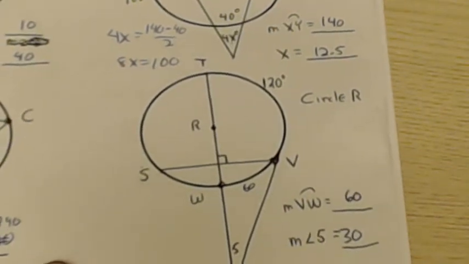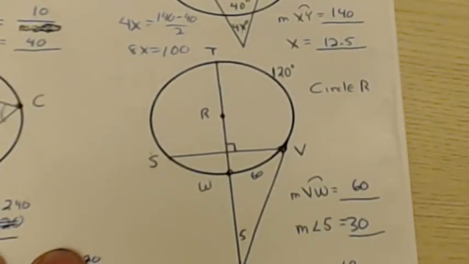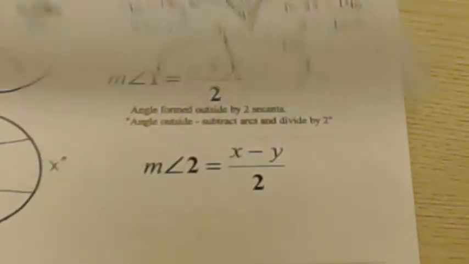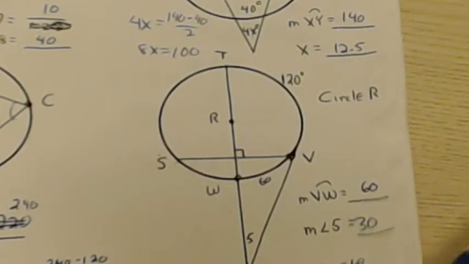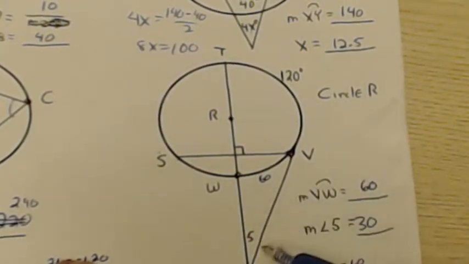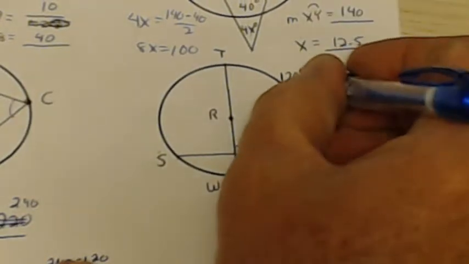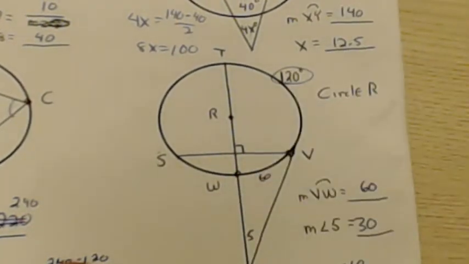Okay, here's our last picture on the quiz. Our given information here, let's see. I've written a couple things on here. It's hard to see what was given. I believe that it was angle 5 that we were trying to figure out, and we were given this 120-degree arc here. Now here's the key.